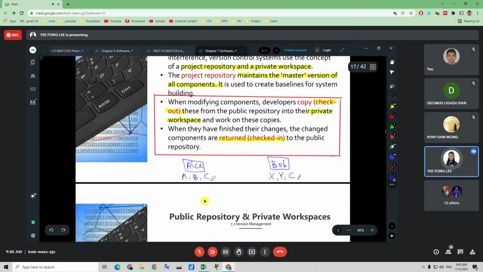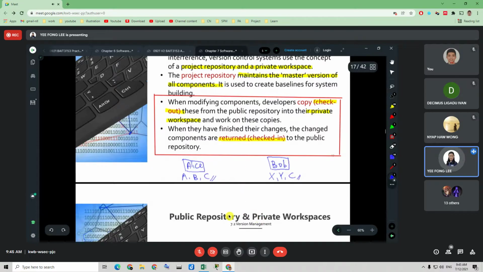So it's important to avoid the situation where the changes interfere with each other, such that Bob's changes to C will not be overridden by Alice, or Alice's changes will not override Bob's. How? Later on, I'll show you in the diagram.